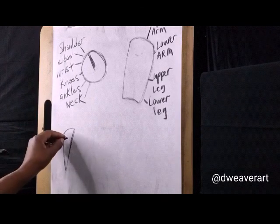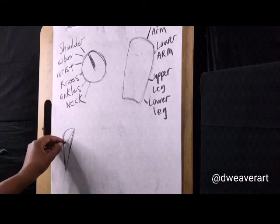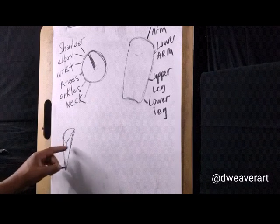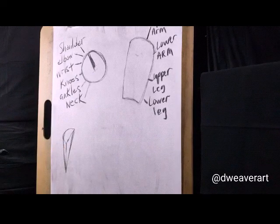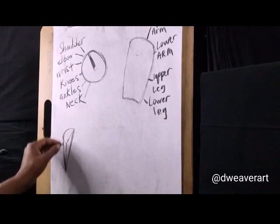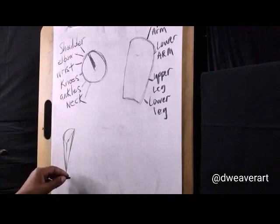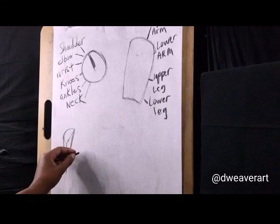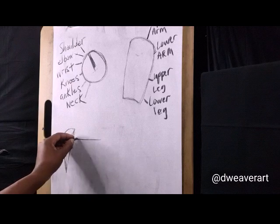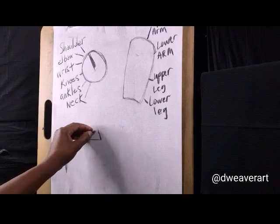Let's say the volume of it would be like this. That would be the volume, or the contour of the form. Now, it's gonna depend on the side. That's kind of looking down at it from the side. Now, looking in profile will look like this. The actual profile of the hand, excuse me, I'm drawing the hand here. The profile from the side angle is going to look like this for the hand.